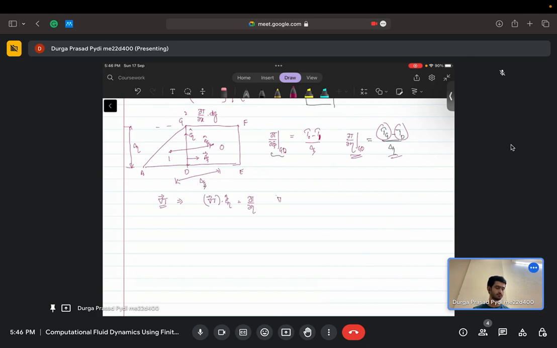So if I know the gradient of temperature at that particular face, the gradient times eta hat should give me del T del eta, and similarly the gradient at that face times E xi hat should give me del T del xi. The question is, how do we calculate this gradient?